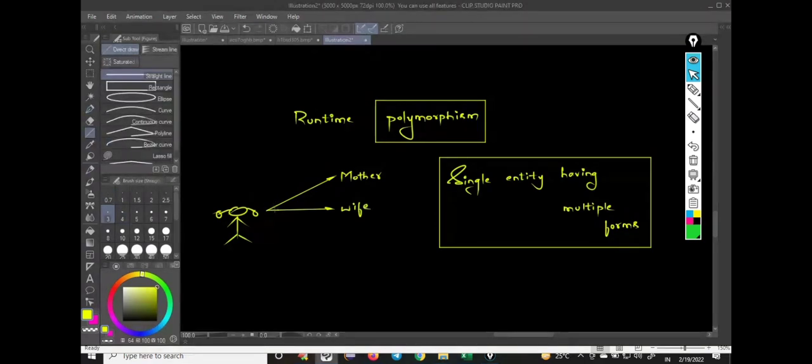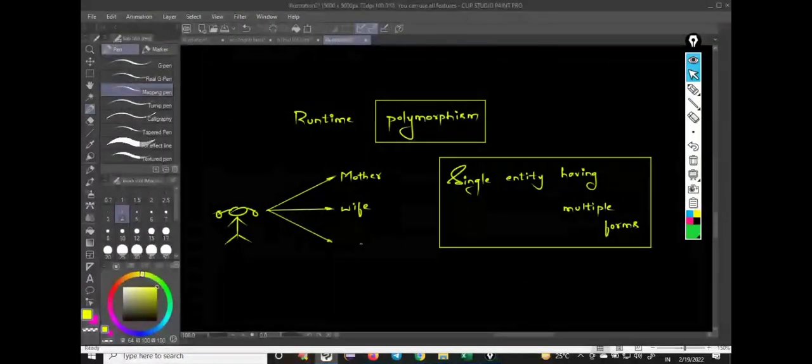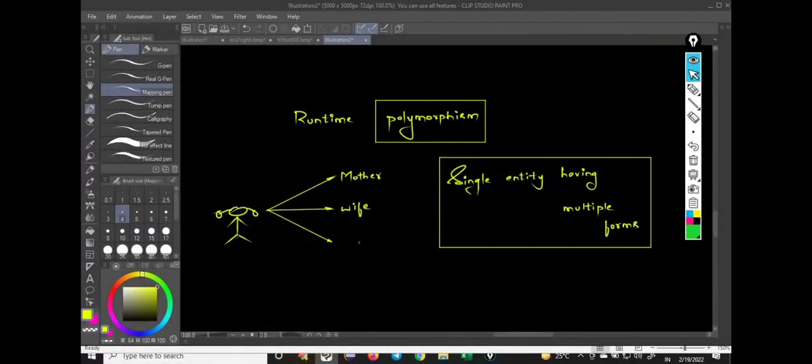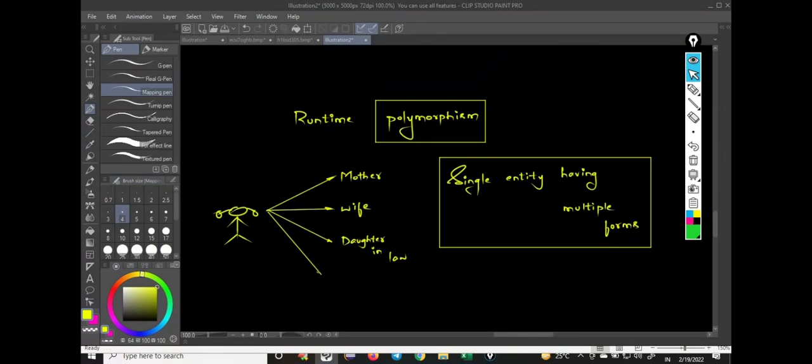For our father's parents, she is a daughter-in-law. For our mother's parents, she is a daughter.